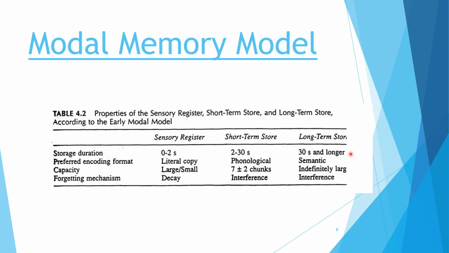So if we go back to this chart here, it says that we mostly forget information in our senses due to decay. Like I said, the memory for your eye doesn't last more than a quarter of a second, so information is decaying constantly. But it doesn't need to last very long there, because the whole purpose of the sensory memory is just to allow our information to get processed into the short-term memory. So let's take a look at the short-term memory characteristics. Information in our short-term memory stays there for maybe 30 seconds, but if we rehearse it, it could stay there for a very, very long period of time.